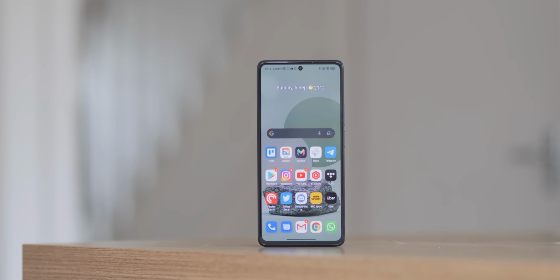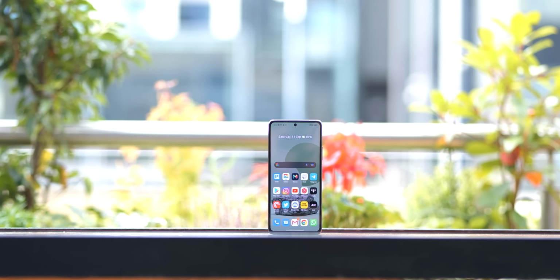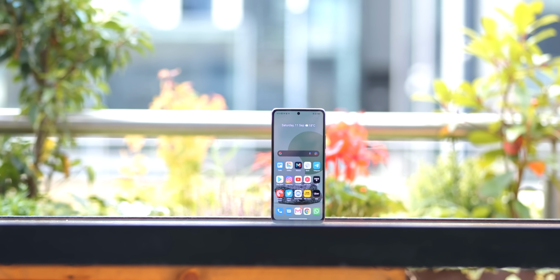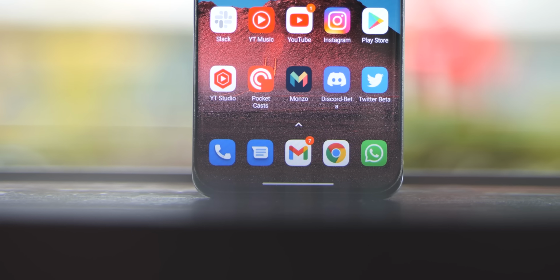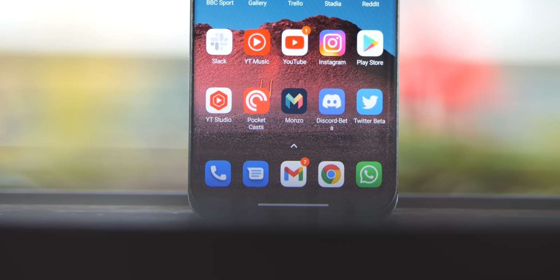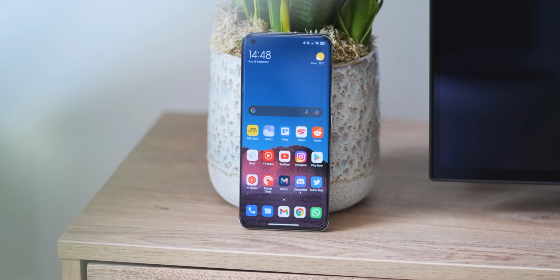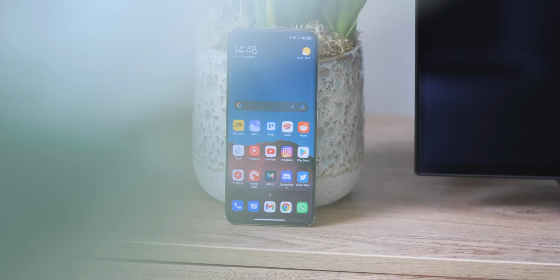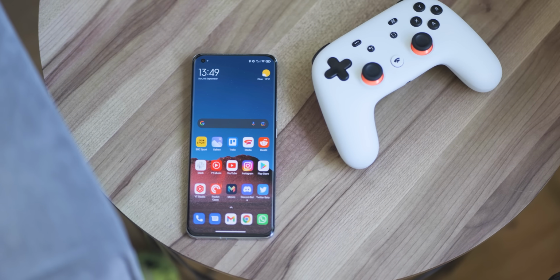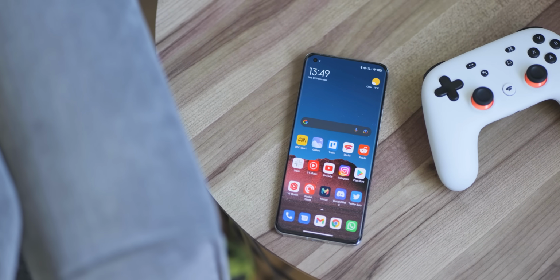The newer handset does include a few tweaks and changes that some people will probably prefer or choose over the more supposed premium model. A major difference is the usage of a flat 6.67-inch Full HD Plus display on the Xiaomi 11T Pro, whereas the Mi 11 Ultra has a higher resolution 6.81-inch QHD Plus panel. There are some larger bezels on the 11T Pro, but it has to be said that a flat display is highly preferred by many of you out there. Both of these devices do include 120Hz refresh rates, which is great for UI smoothness and does elevate every interaction above devices with lower refresh rates.